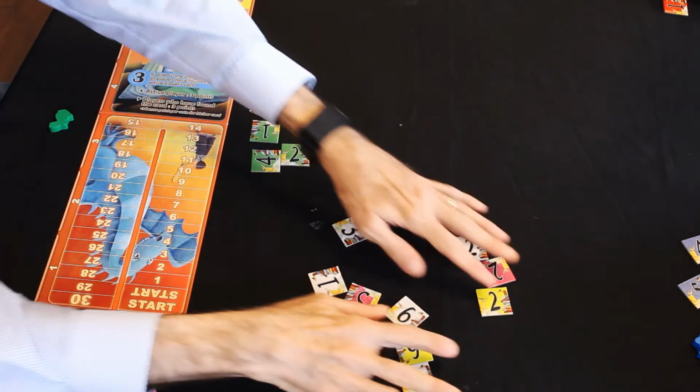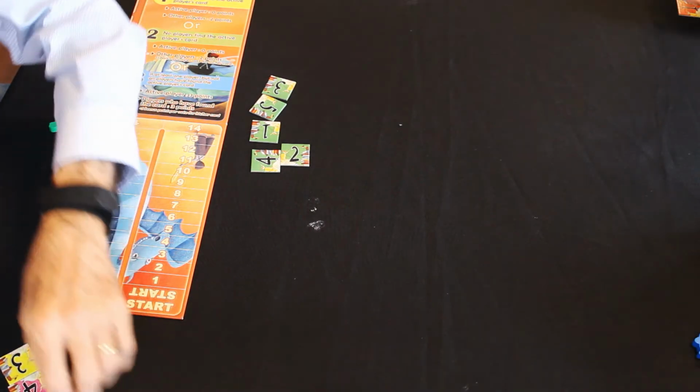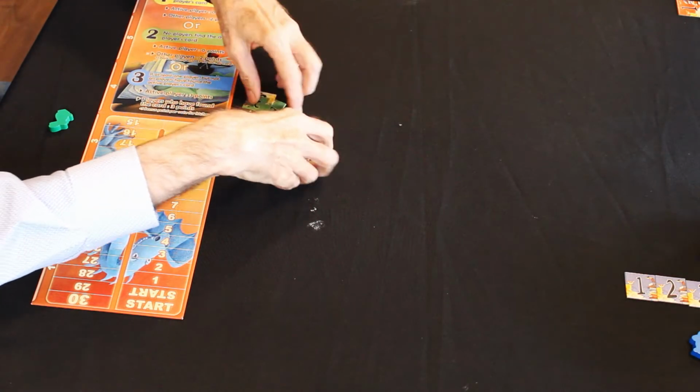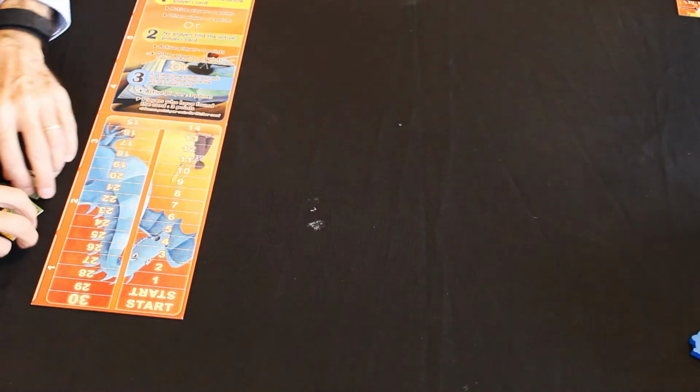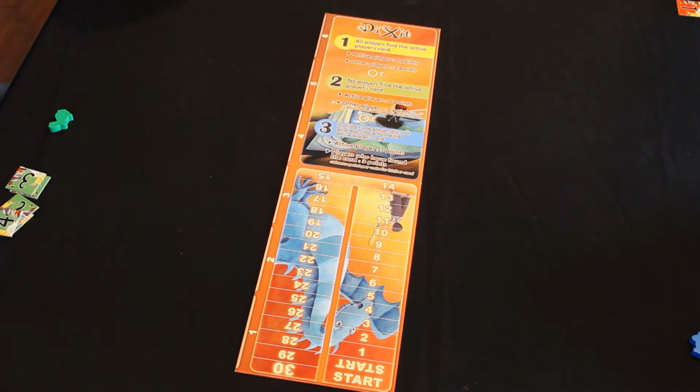And as I said before, depending on the player, you look at the instructions, depending on how many players there are, it tells you how many tokens you get. Okay, I will take these over to here. I will push this back in place, and hopefully that's pretty good. All right, so we all have our tokens.